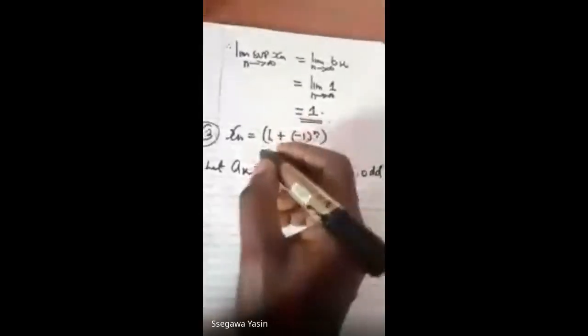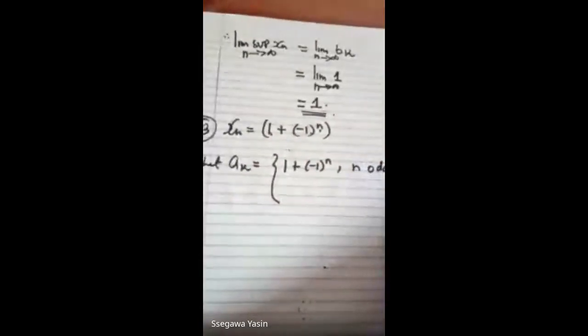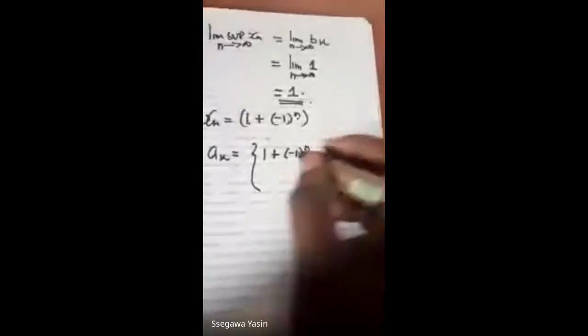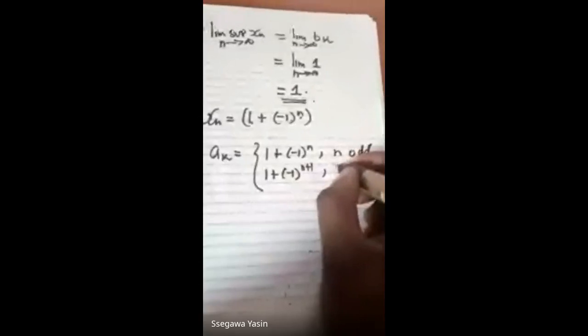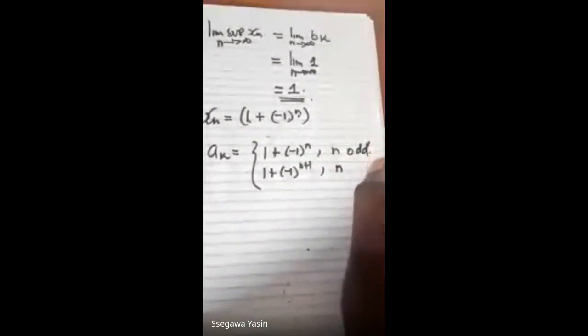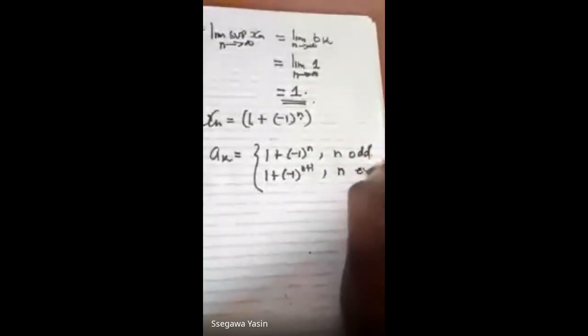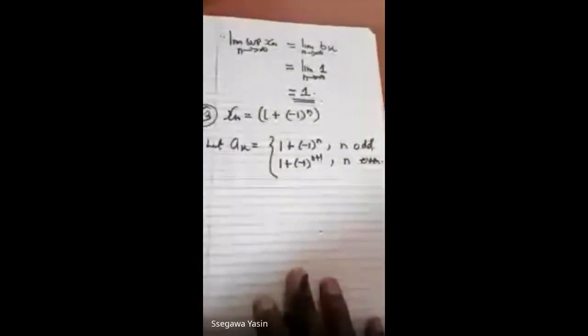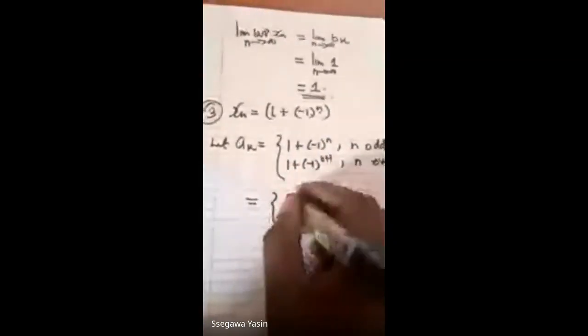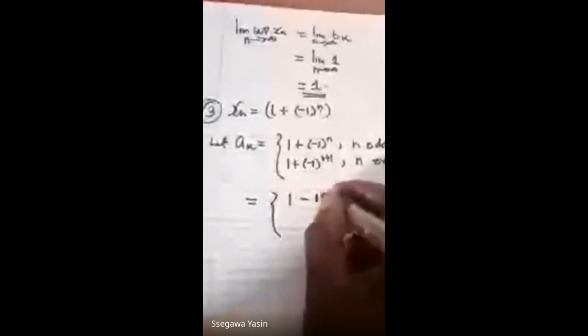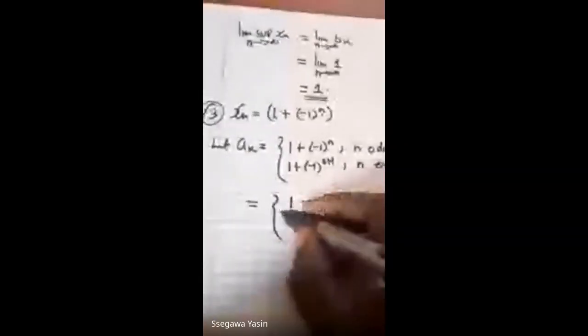Now, remember, this is odd. So we want to go to even of this, meaning that we are going to say 1 plus (-1)^(n+1), where n is even. So this is our a_k. You are free to simplify this to have something funny, 1 minus 1, of just 0, but I'm not going to simplify. Let's leave it, because I want it big like this.